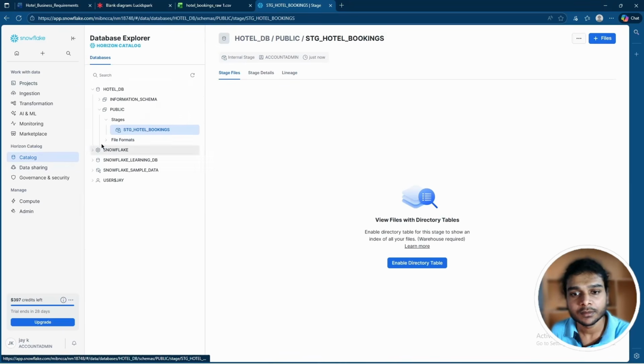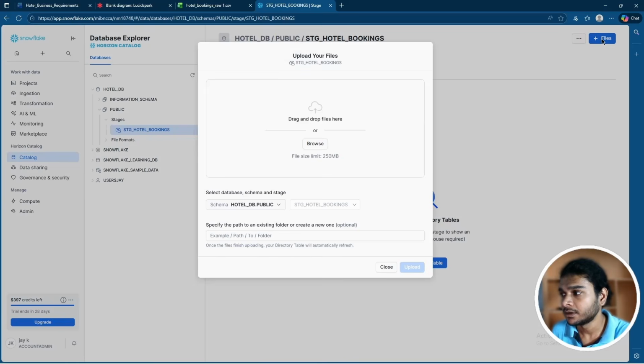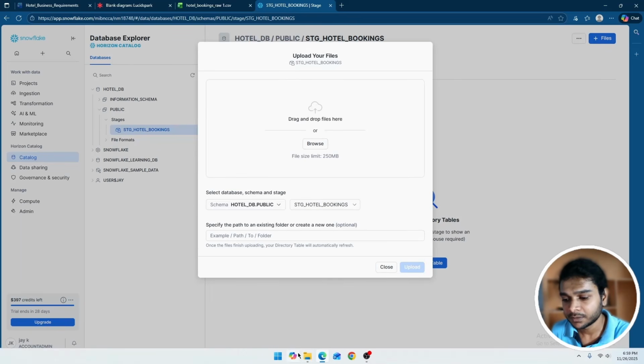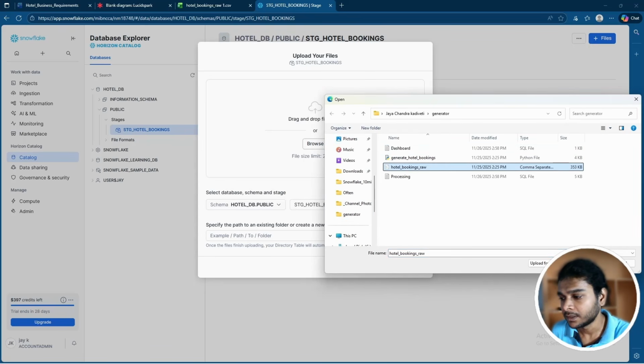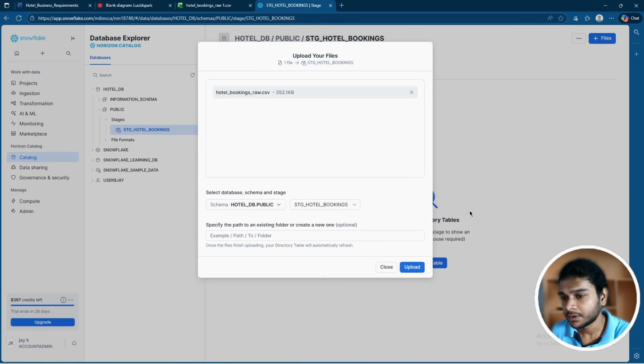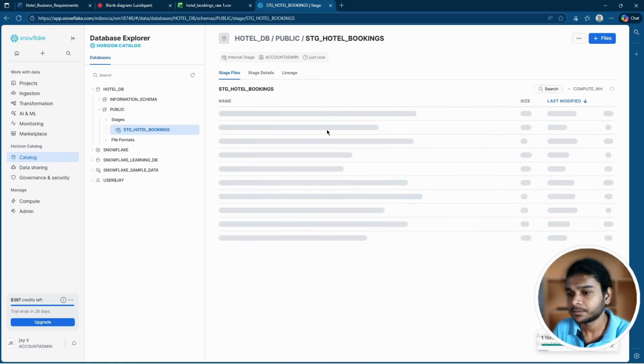To do that, we have to head back to the stage that we created here, and you can see the plus file symbol here. Click on that button, browse. I'm going to say browse, then get that CSV file, upload it.